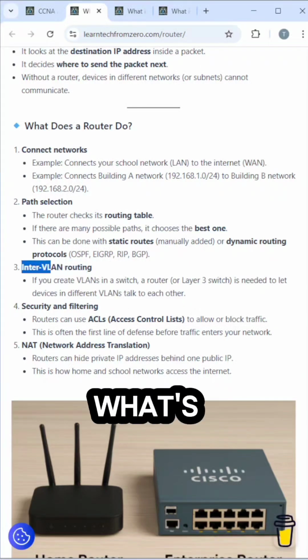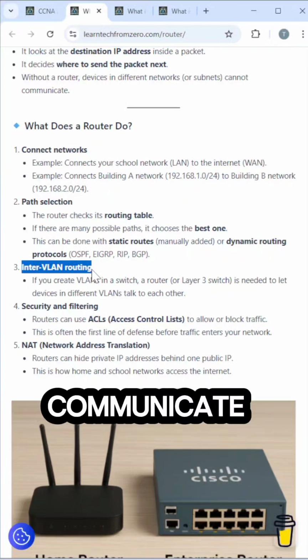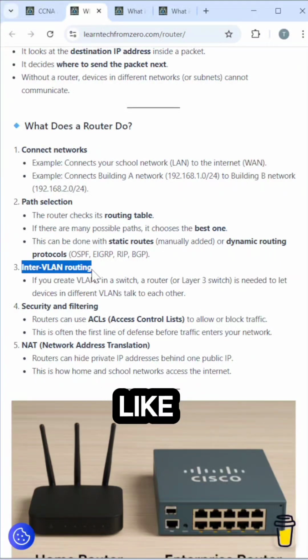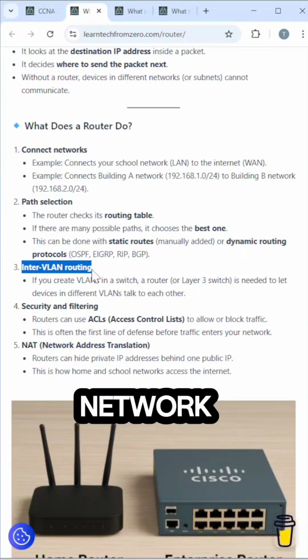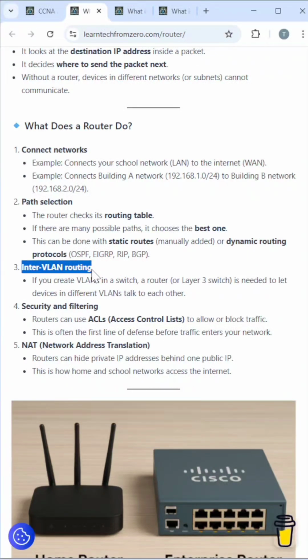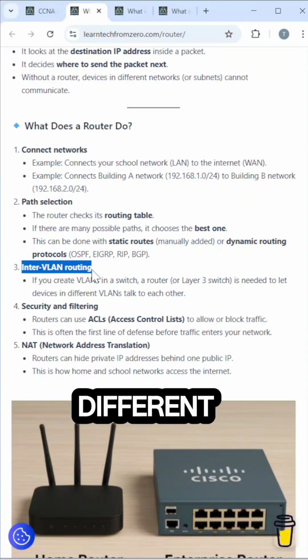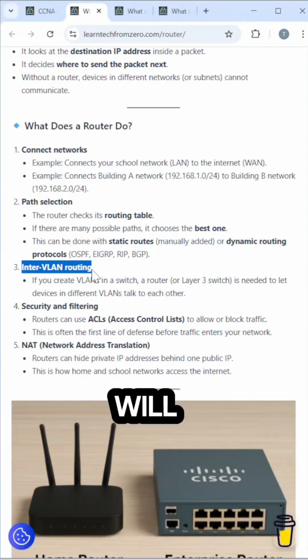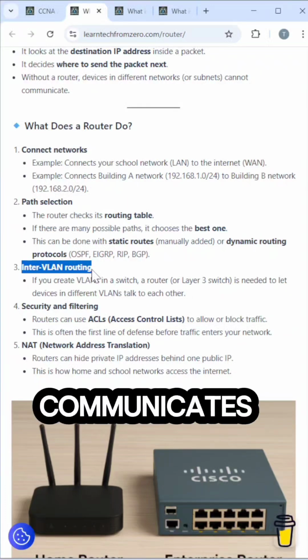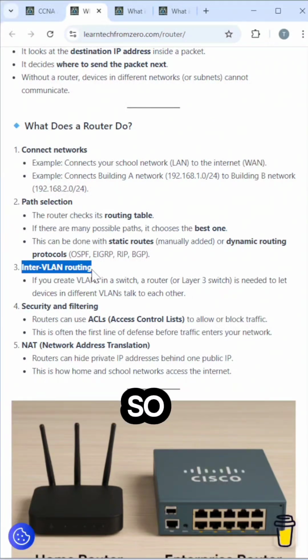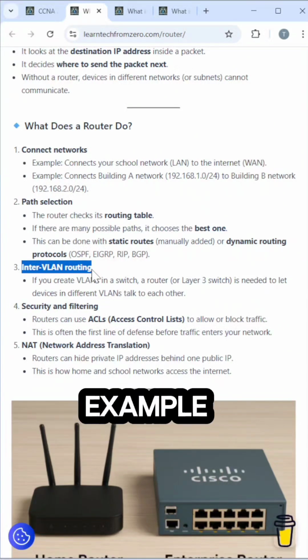And what's inter VLAN routing? It means for you to communicate between those different private networks within your existing network, you would need a router, because all these different areas will have different IP addresses, and a router communicates over IP addresses. I'll just use the previous example.